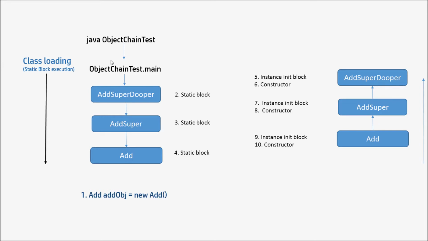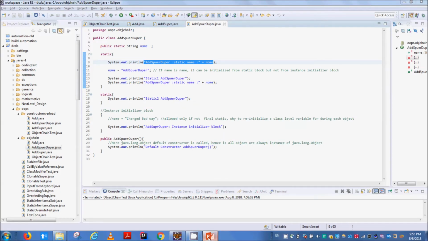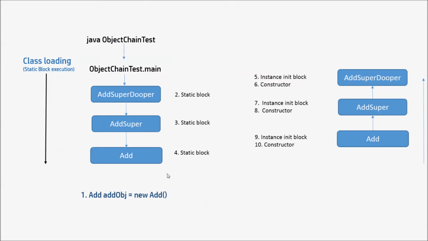So let's start. Today in this video we are going to see constructor chaining and object chaining, and what happens when we create an object, how it calls its constructor, and from its constructor how the super constructor is called automatically. We are going to see those things theoretically as well as programmatically to have a proof.